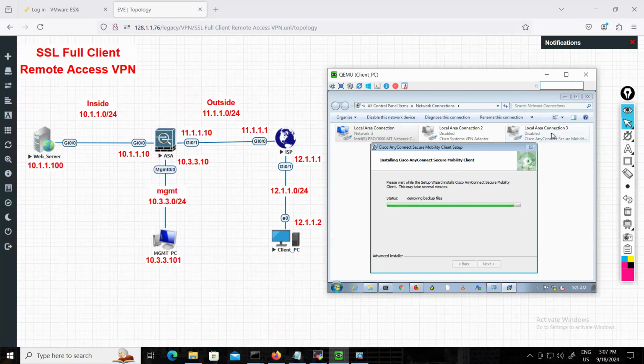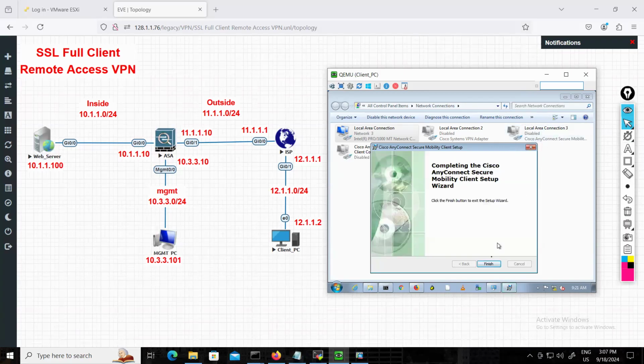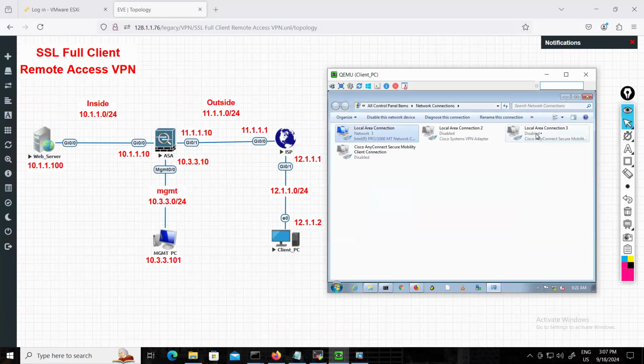You see? It came again. Right now, what is the status of this interface? Disabled. And this one is also disabled. Now I don't need browser access again.